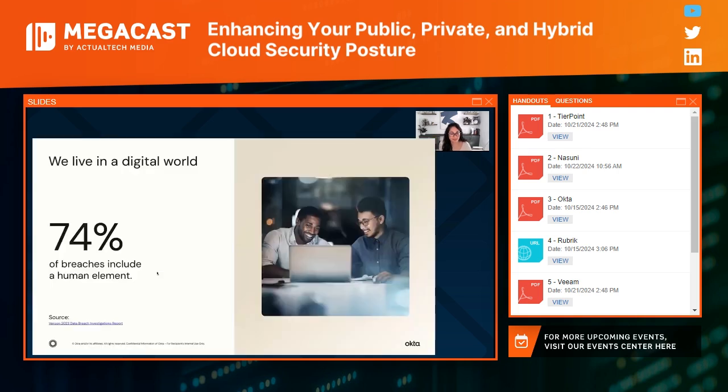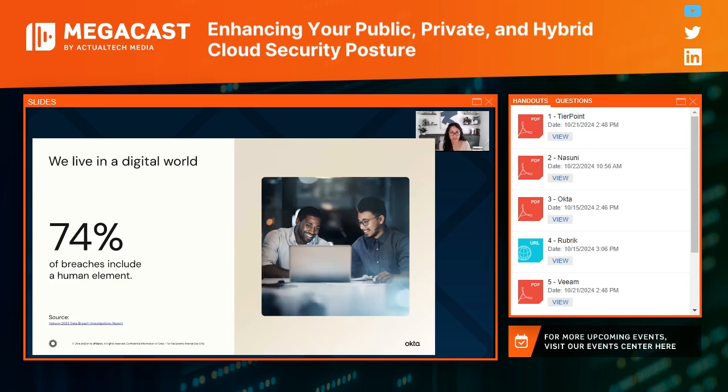Today's digital world is full of cyber attacks making headlines every other day, but it's not the networks and applications that are being targeted here. It's the users, the employees, the customers, contractors, and partners. And whether it's the use of stolen credentials, privilege misuse, social engineering like phishing, or even just an error, people continue to play an overwhelming role in data breaches.